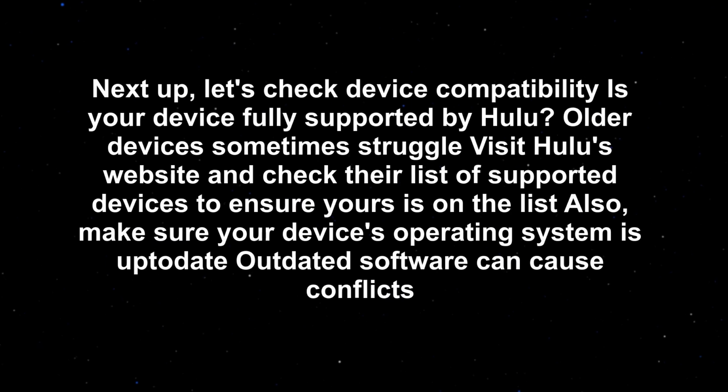Next up, let's check device compatibility. Is your device fully supported by Hulu? Older devices sometimes struggle. Visit Hulu's website and check their list of supported devices to ensure yours is on the list. Also, make sure your device's operating system is up to date. Outdated software can cause conflicts.